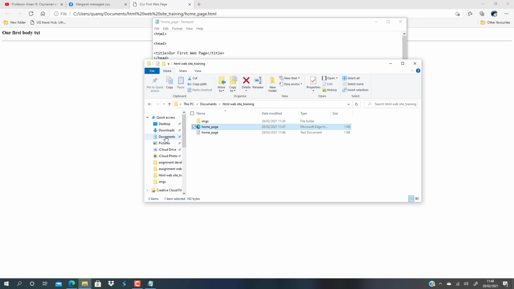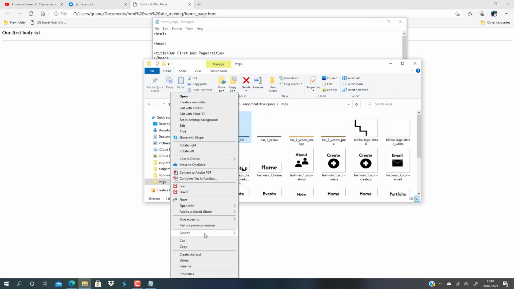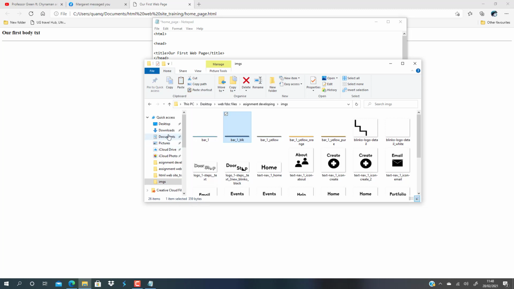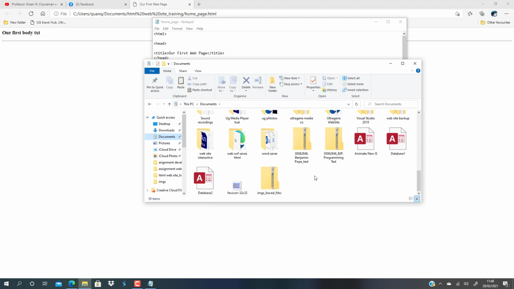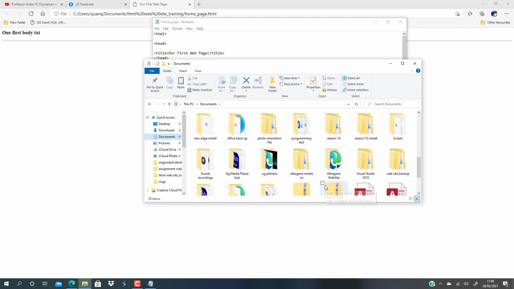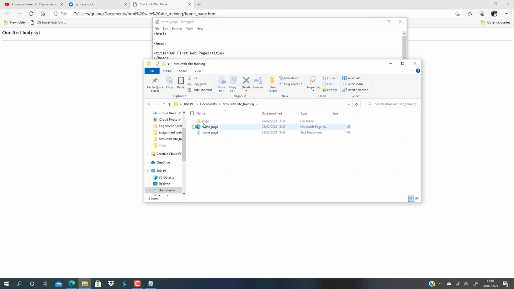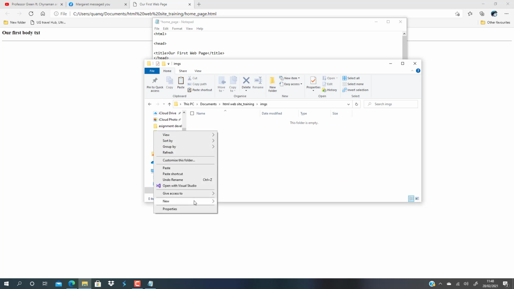So I'm going to go and grab an image, just a bar that I made, in documents, in the HTML website training folder. Here we go.